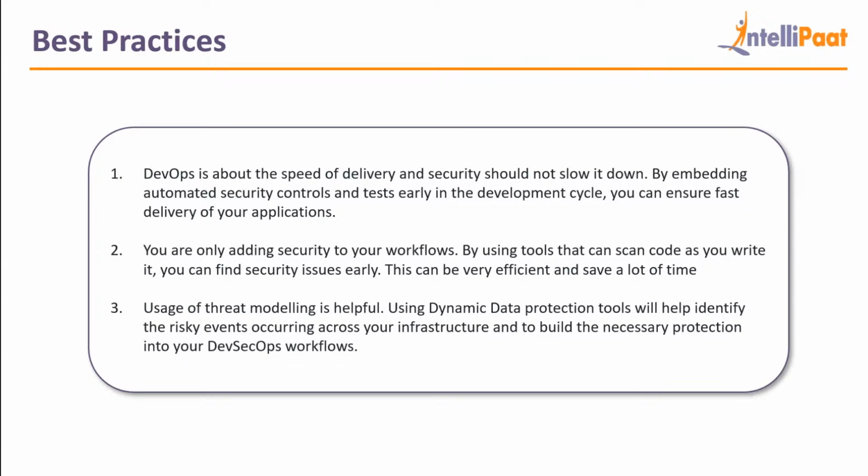You're only adding security to your workflows. By using tools that can scan code as you write it, you can find security issues early. This can be very efficient and save a lot of time. While you're writing code, if you find security issues and correct it then and there, that is obviously better than finding it later when you're going to release it to a staging environment. Usage of threat modeling is helpful. Using dynamic data protection protocols will help identify the risky events occurring across your infrastructure and to build the necessary protection into your DevSecOps workflows.